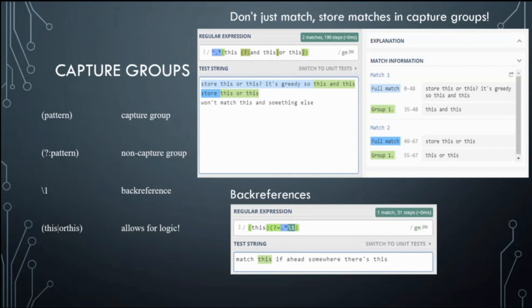So I have a positive look ahead for back reference of the 1st register. So it's going to match the string that's in that text string there, because this, which is saved in the 1st register, positive look ahead, any number of characters, so somewhere else on that string, it's going to match this again. So you can use back references to match the same thing twice if you had a particularly complicated thing that you just didn't feel like copy pasting or whatever. It can just help you to simplify your pattern so it's a little bit more readable with back references.